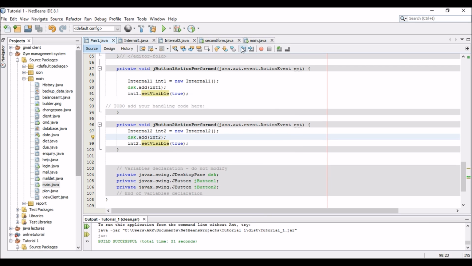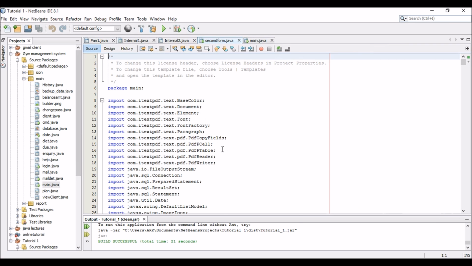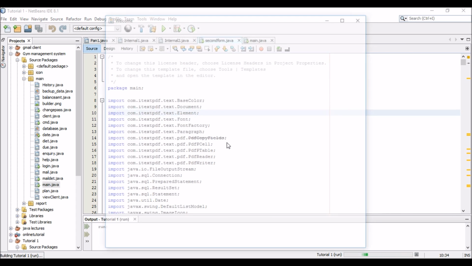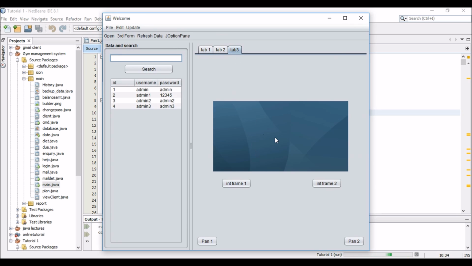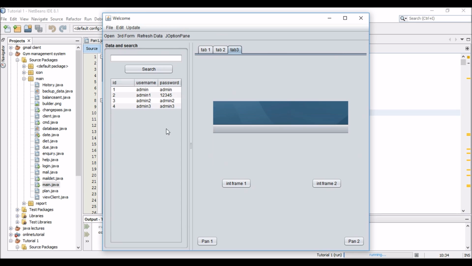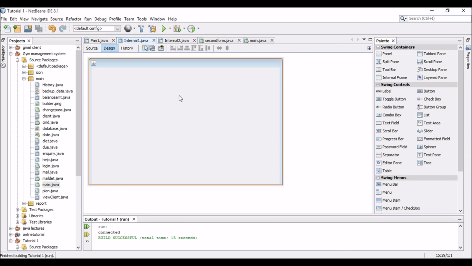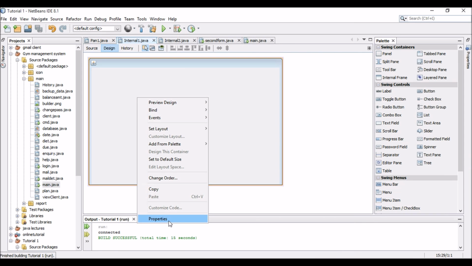Okay, let's run our project. Here we go. Here's the internal frame, and here's the other frame. There are some properties which we can adjust. Let's go to properties.